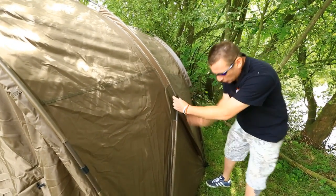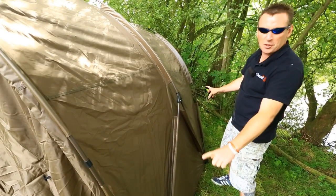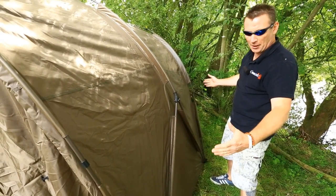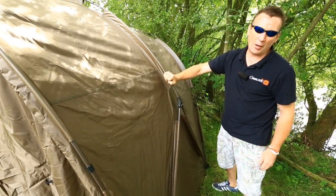If we was to have the middle pole straight down the middle, now basically it'll rock from side to side. By doing that, spreading it over the 2 main anchor points, the front and the back of the bivvy, it makes this bivvy really nice and solid. It's not going to go anywhere.